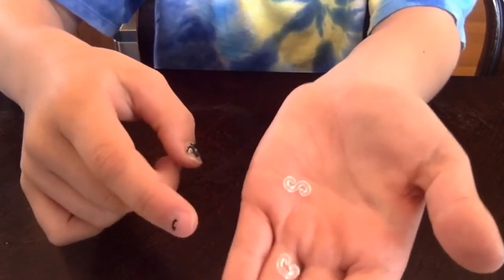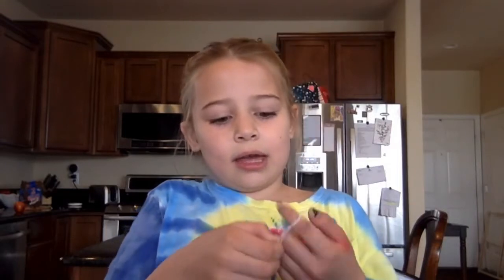Let's get started. You're going to need your two fingers, and first you need a white rubber band — or whatever color you're starting with. Take it and twist it on like that. Then get your next rubber band and this time you don't twist it, you just put it on straight.